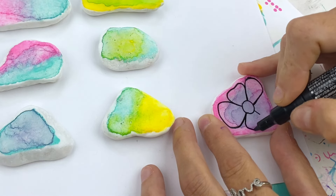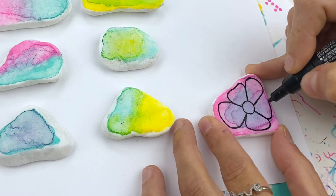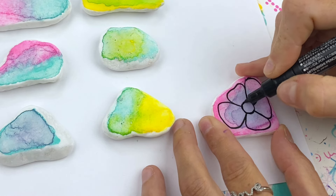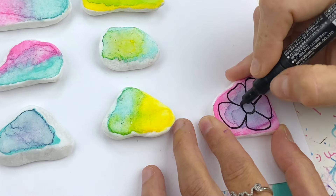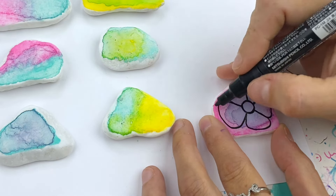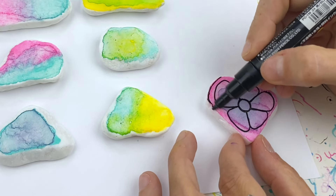You don't want too much edge around the petals because we're going to fill it in black, so you'll save yourself paint and save some color on your design. Everything on the outer edge of the petal will be colored in black, so you don't want to lose too much of your color if your petals are too small. I like to start by creating an edge.